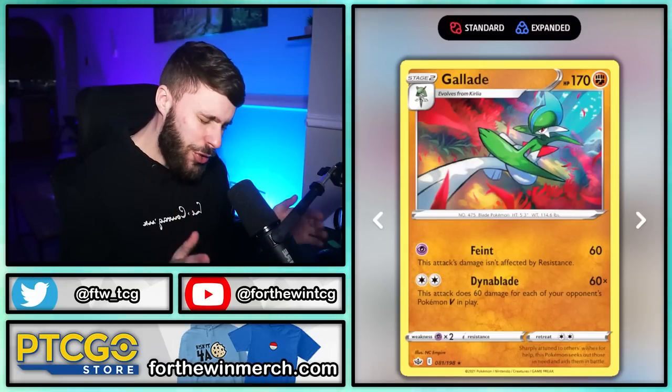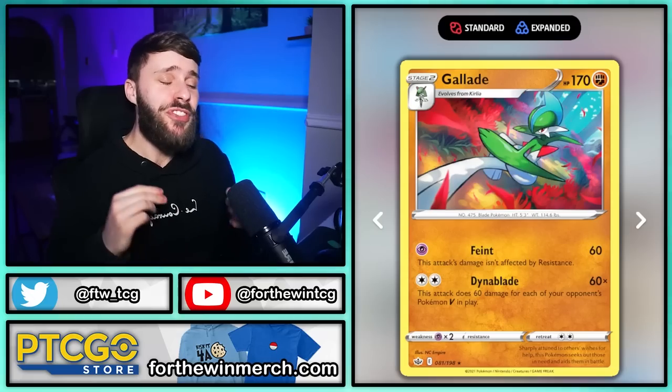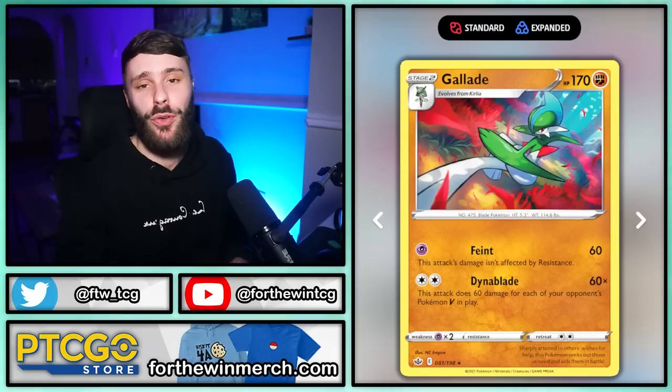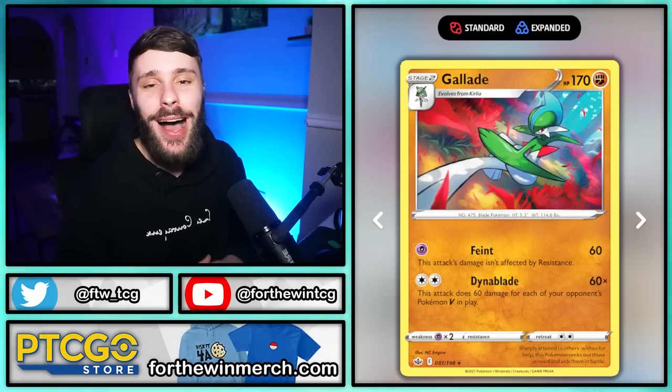And due to this engine, we also have access to Gallade from Chilling Reign. With that Dino Blade attack, this attack does 60 damage for each of your opponent's Pokemon V in play. It's a fantastic alternative attacker that can come up against the likes of, let's say, a Mew and do serious damage. Not only that, it also hits Arceus for weakness, which is quite nice, and a couple of Lightning. So Miraidon's going to have a bit of a bad time when you come up with Gallade as well. Especially with Regieleki in play. Oh my god, this is brutal against that deck.